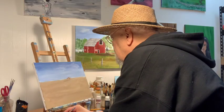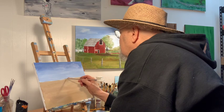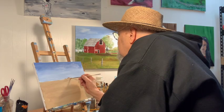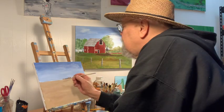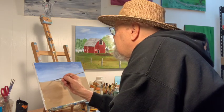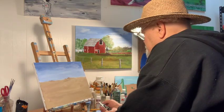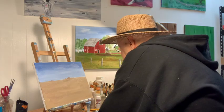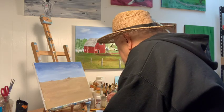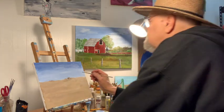I'm going to start adding some details here. What I'm doing now is using some darker colors. Of course, this is a finer brush. And way off here in the distance, we're putting in some plateaus, low range mountain ranges, just way off there in the distance.